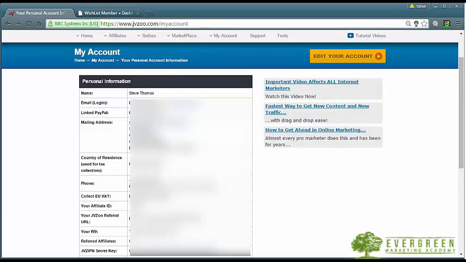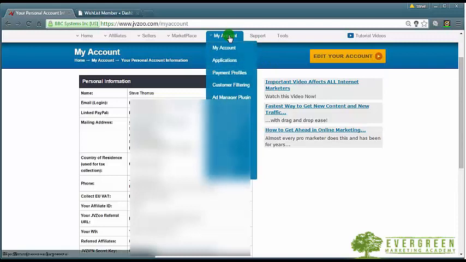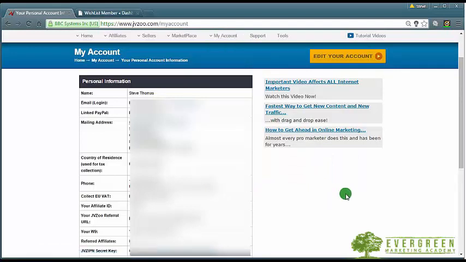I just logged into a JVZoo account of mine, and what you need to do once you're signed in is go to My Account and simply click on it. You don't need to click on any of these other options. Clicking on My Account will bring you to this page where it has your personal information. I have blurred out most of this because it's not information that I want freely available around the web.